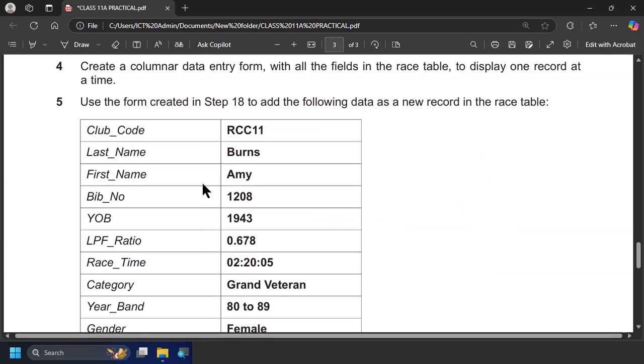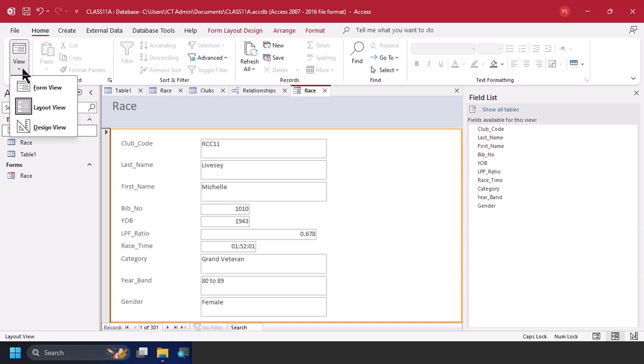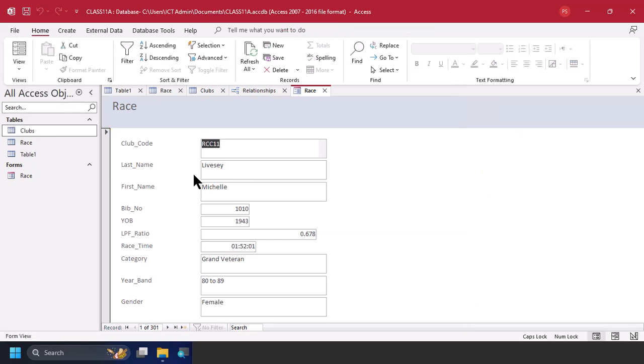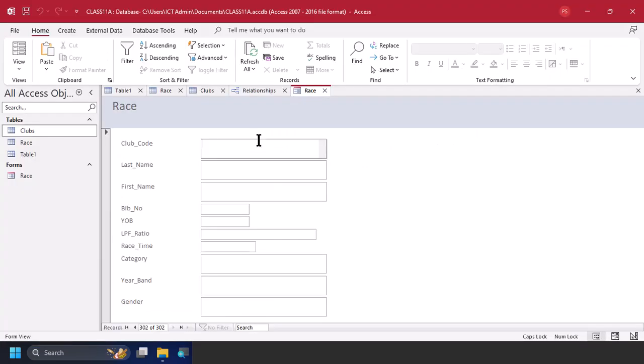Now let's try to import or enter these details. Now we don't edit an existing form. You have to make sure you are entering into a new form. So you click on form view. Alright, back to the form view. If you come down to this, here on this bar we have the new. So you click on that bar, click on new. It wipes out every detail in the fields there. So we could start. Click on this, copy it.